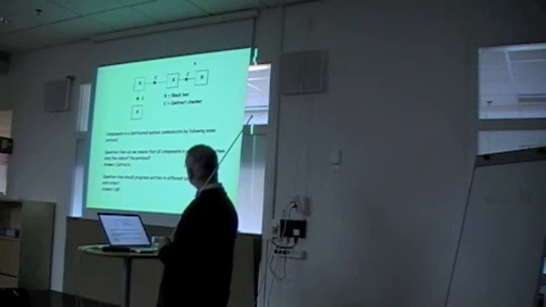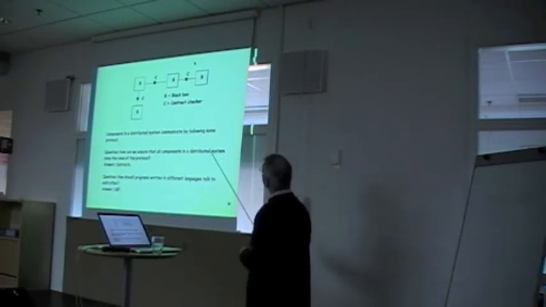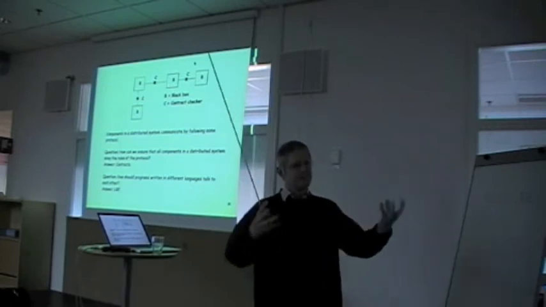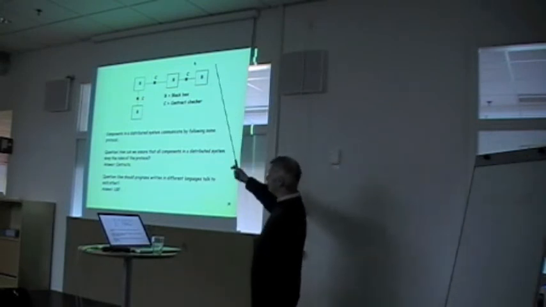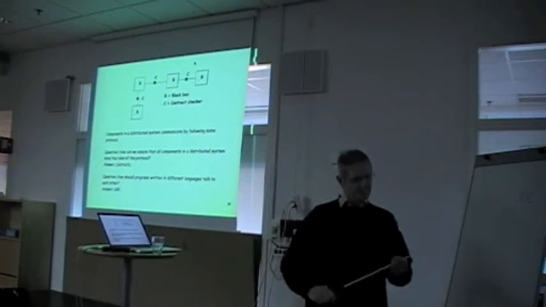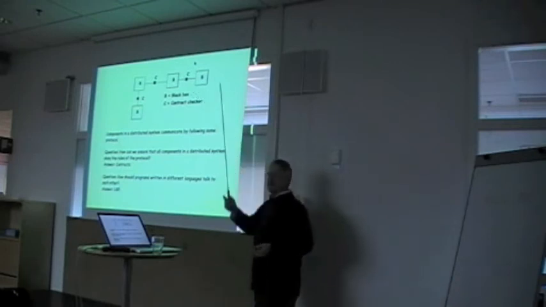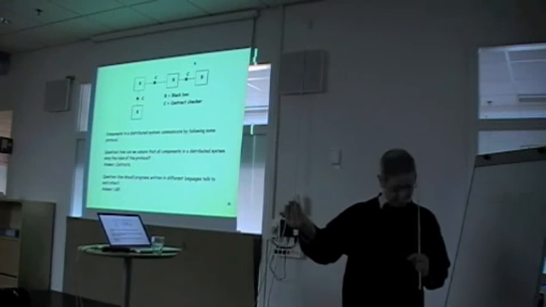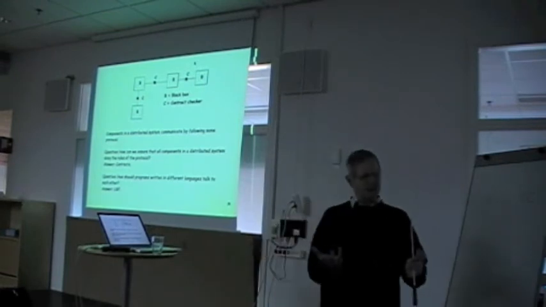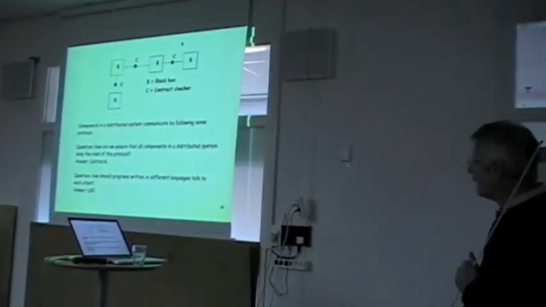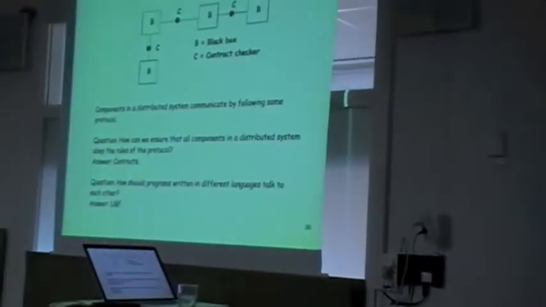So this is actually how I think you should connect things together. I've implemented this. Normally you talk about clients and servers, as if there are two things in an architecture. So I've added a third thing. It's not a client and it's not a server, it's a contract checker, which you place on a communication line between communicating components. And you give that a contract. The contract tells you in a formal sense, if you send me one of them, I want one of them back. A contract checker has a finite state machine describing allowable protocols and a type system so that it can ascertain what the types of the things are on the channels.